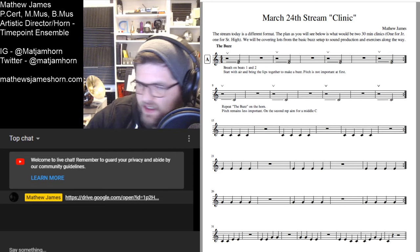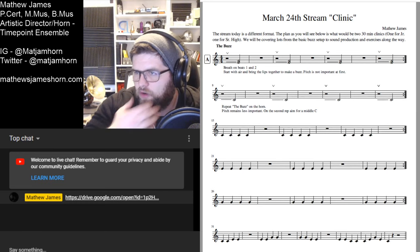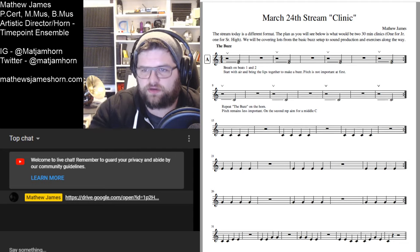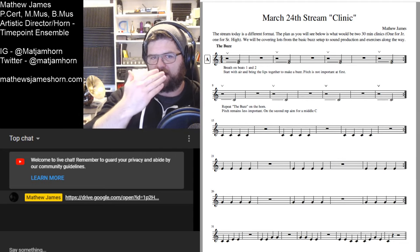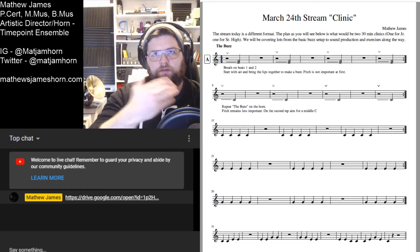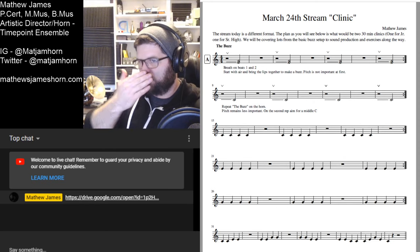Just gonna jump right into the next one. So that's on a G. When we play higher, as opposed to always thinking tighten the lips and squeeze, I like to think about using faster air or colder air. And that's the idea of this hand, is as you move it further away, tightening the lips doesn't help get the air there, but increasing the volume, the speed of the air. So just try that. We're gonna start here, and then we're gonna blow that hand away with the air.